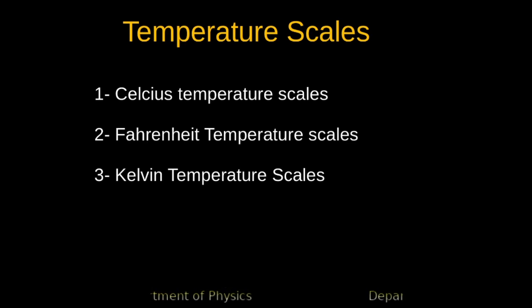A contemporary of Celsius, he was a German physicist who invented both the alcohol and mercury liquid thermometers and used them to study the boiling and freezing points of liquids. On this scale, the freezing point of water is 32 degrees and the boiling point of water is 212 degrees. The Fahrenheit scale is divided into 180 equal parts.